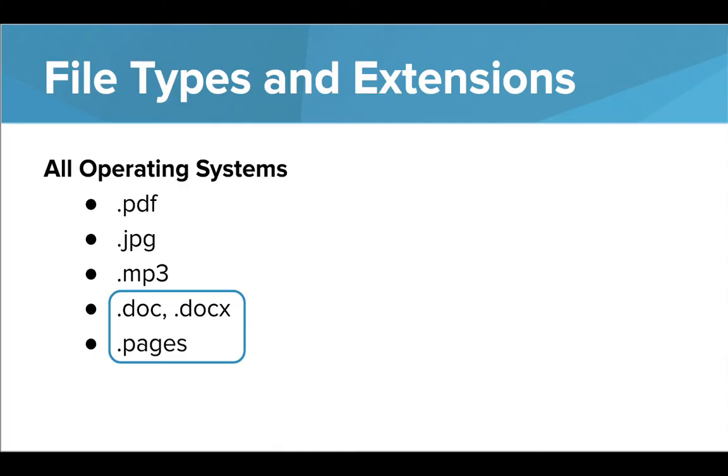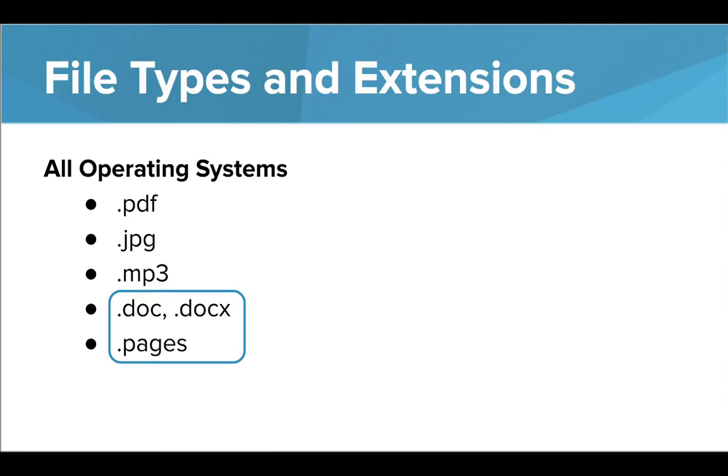This program can be installed on a Mac, even though its compatibility may be better on Microsoft Windows. You also have to make sure you have the correct updated version of the application as well. For example, a DocX file may not open on an older version of Microsoft Word. Pages is a Mac-only application and file extension.